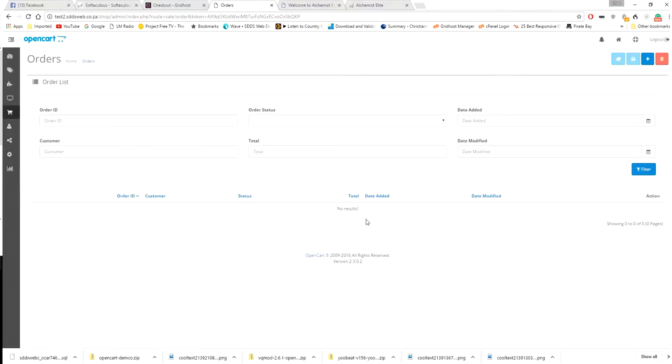Right, when there's an order, you'll click on it and you can then change the status of the order to shipped, processed, whatever the case may be. You'll see that when you start playing with it. What I suggest you do is you create a user profile for yourself, go in and place a false order or just an order, just so that you can see how it works. Okay, and stuff like that.